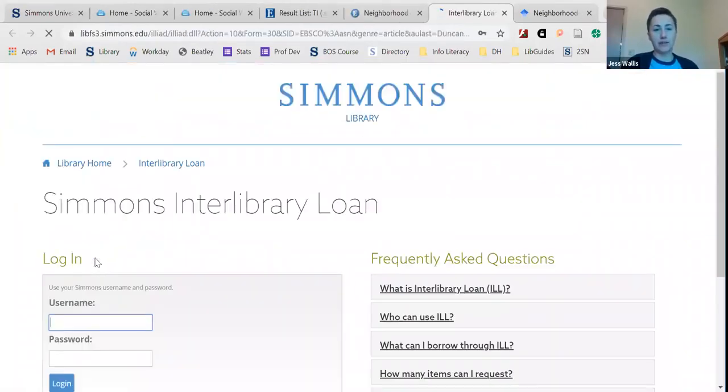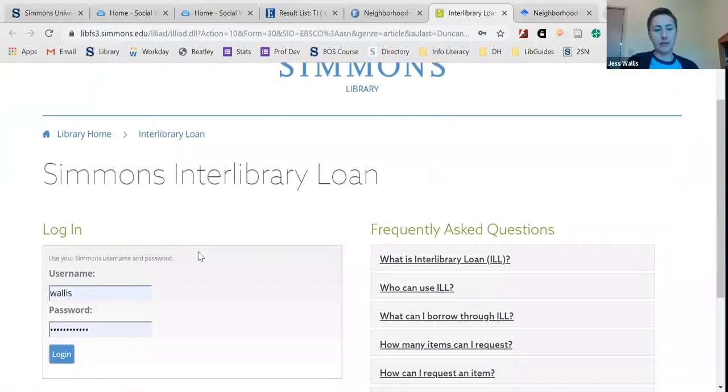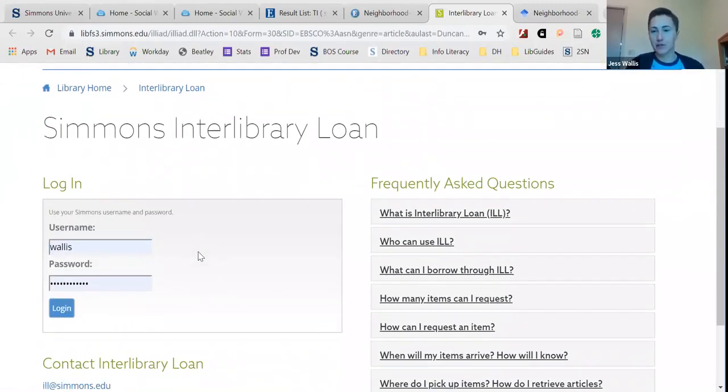So once you click on this, what you will want to do is sign in with just your regular username and password. The first time that you do sign in, you will want to fill out your information so that they know where they can send the item. And finally, go back and click on that request an interlibrary loan link again. So each subsequent time that you do that, it will automatically populate the information if it's anything that you find on a database, a book or an article. And it should come to your inbox within a couple of days. So it's pretty quick and easy.